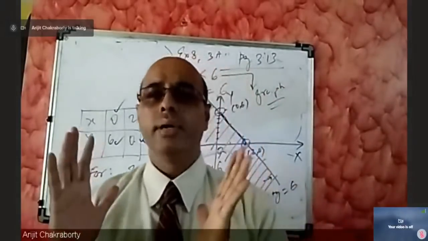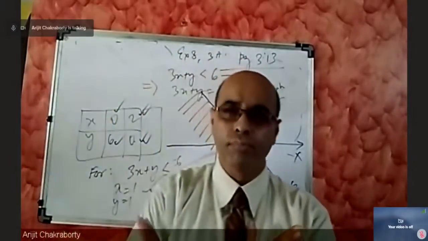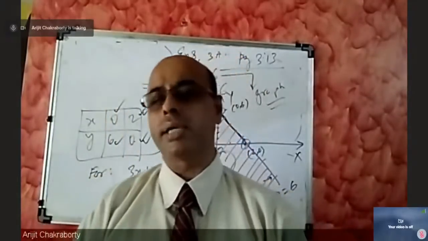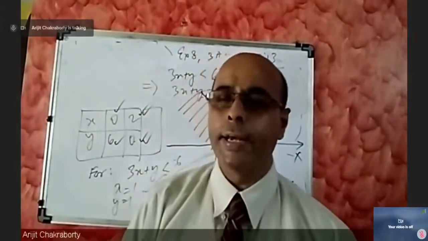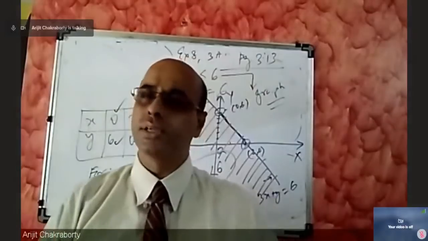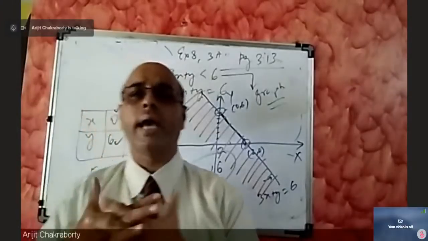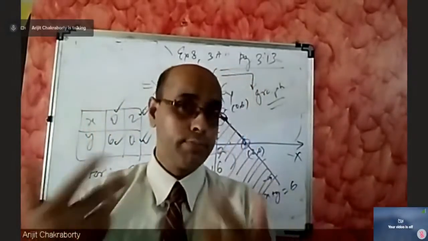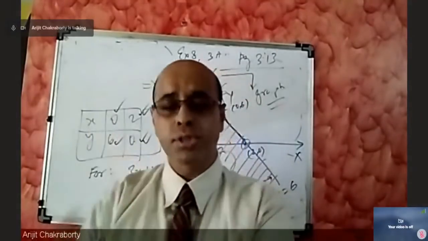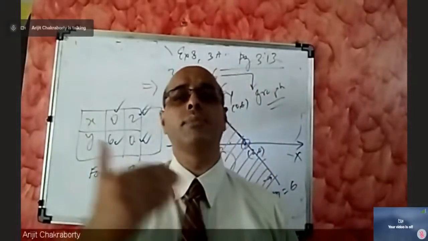So we have looked at a quick revision of day 1 of time value of money. We have discussed many examples. Once again, we went through the economics part, inflation, demand, and we talked about why interest is paid. Then we moved on to the effective rate of interest. We learned about annuity, 2 types of annuity: annuity regular, where the payment is made at the end of the period, and annuity due or annuity immediate, where the payment is made at the beginning of the period, when time is 0. After that, we moved on to future value and saw the cash flow formula, cash flow into 1 plus i to the power n.